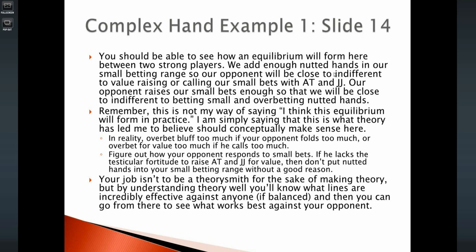So this is something that I really want to make super clear. Theory is usually incredibly good at giving you a great starting point, and from there, you can check your own thought process to make sure you don't have any contradictions in your thought process to see what will let you exploit your opponent best. So, if someone were, for example, to say, oh, I don't like theory, I think it's bullcrap, all that kind of stuff, they need to give me a good reason for why they're never overbetting this turn. Because theory is telling me that overbetting this turn all the time is going to make a lot of sense. They need to give me a good reason for why they're never betting small on this turn.